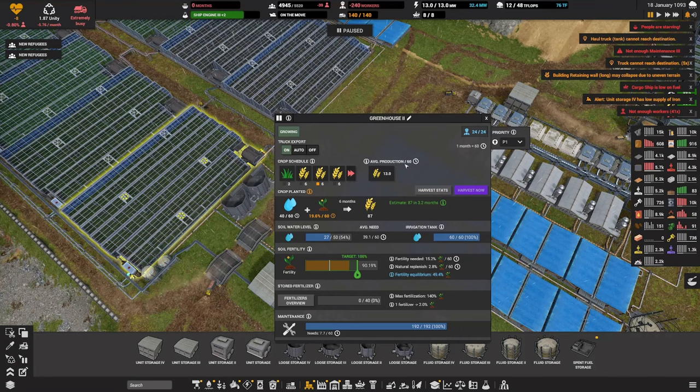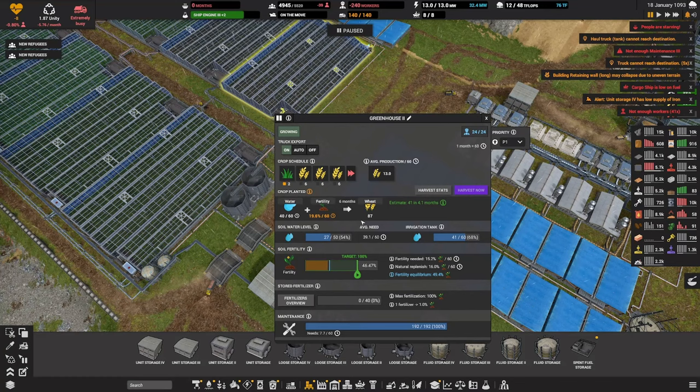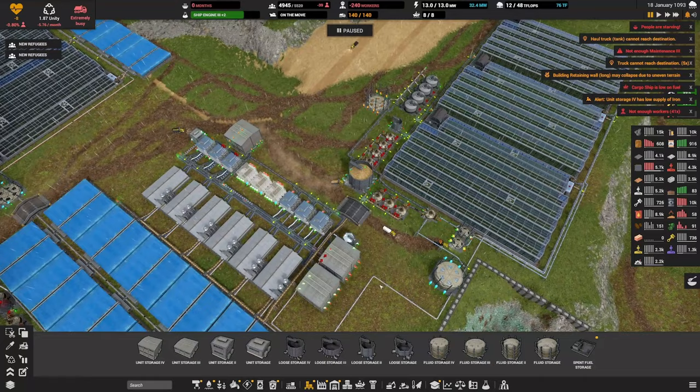We're not getting fertilizer at all. What was our last harvest stat? 119, and also 52. This one was bad, due to lack of fertility. Okay. I'm going to keep it at 100, because this side here is only getting organic fertilizer, so we're not doing so well in that regard. Okay, all right. Back to our power situation.